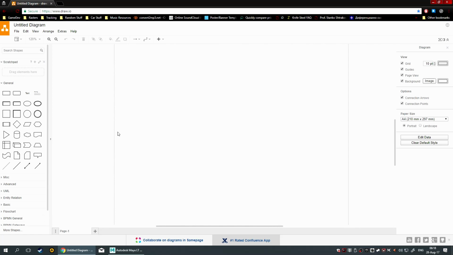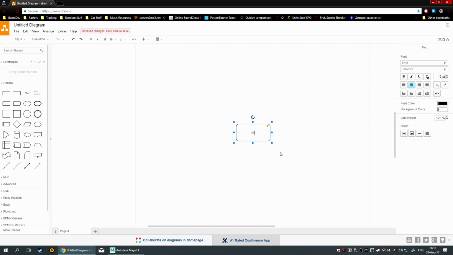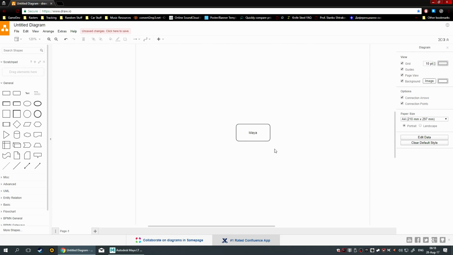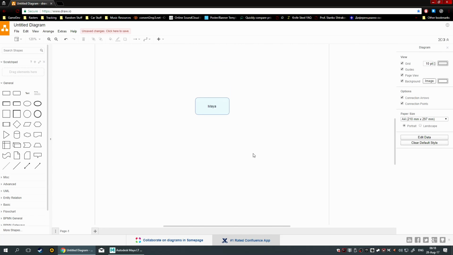So what you need to understand is, even though Maya is, let me just put this right here in the middle, somewhere in the middle, like so. So this is Maya, I'm going to write down Maya, and we're going to make this blue. This is your overall software package.